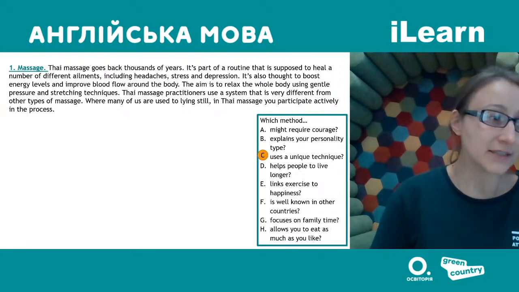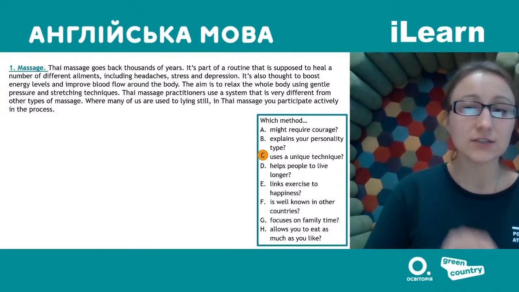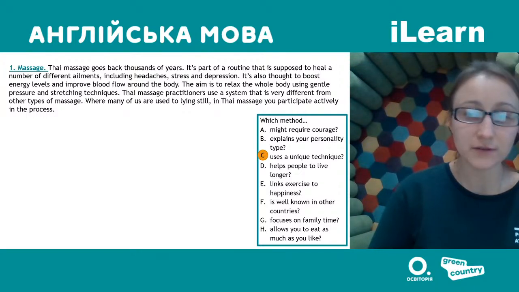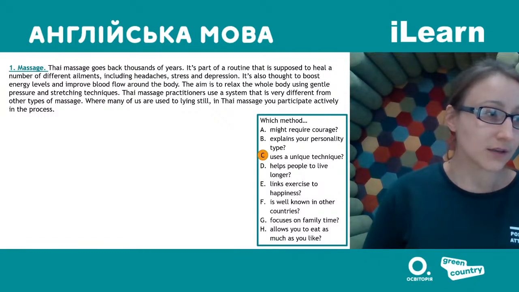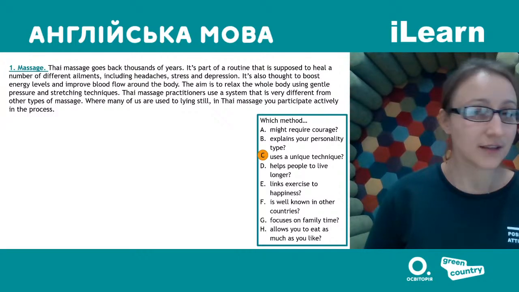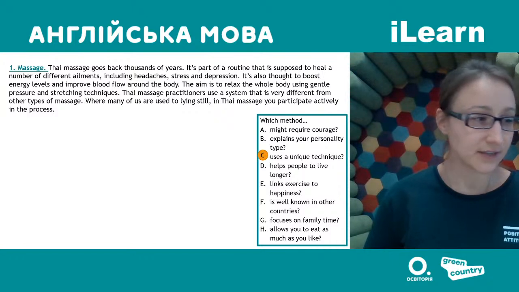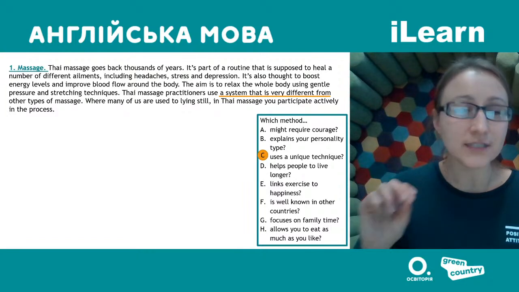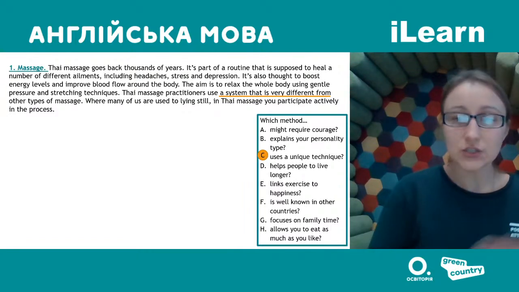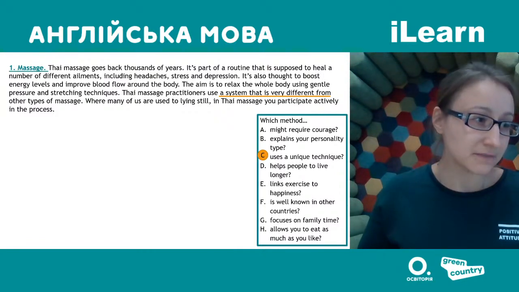Can you please find me the evidence in the text that shows you that this answer is correct? Спробуйте знайти в тексті речення або вираз, або будь-що, що вам допомогло зрозуміти, що це от саме цей варіант відповіді. Okay. So, evidence. Find the evidence in the text. Доказ в тексті, що цей варіант відповіді правильний. Yes, I see the right answer. That is very different from other types. Yes, unique. It's a synonym for very different.